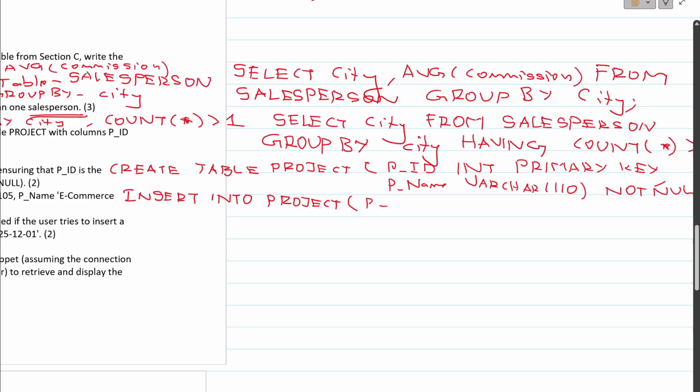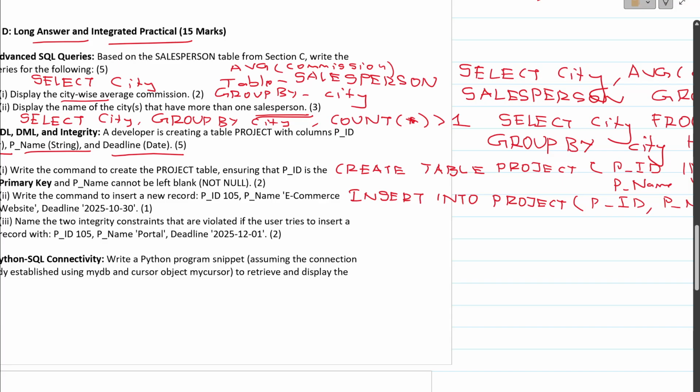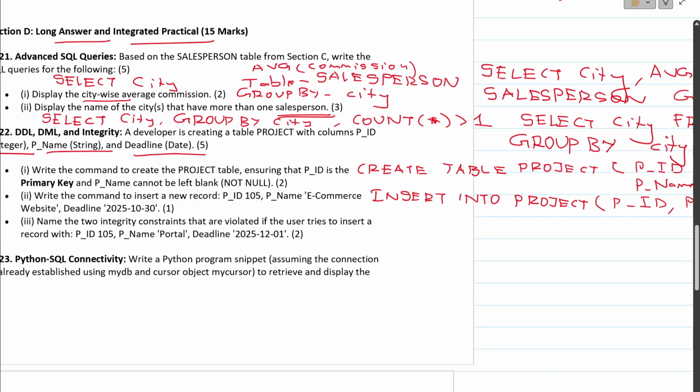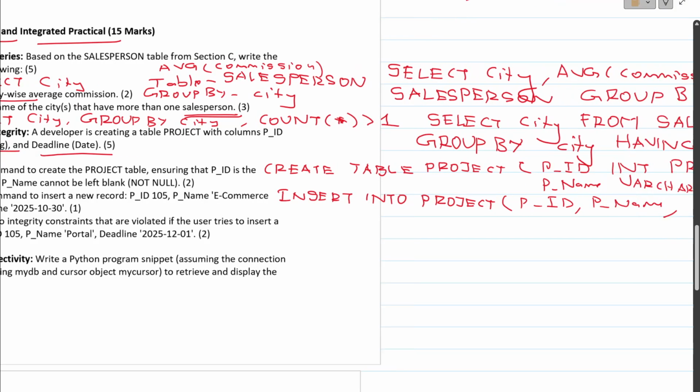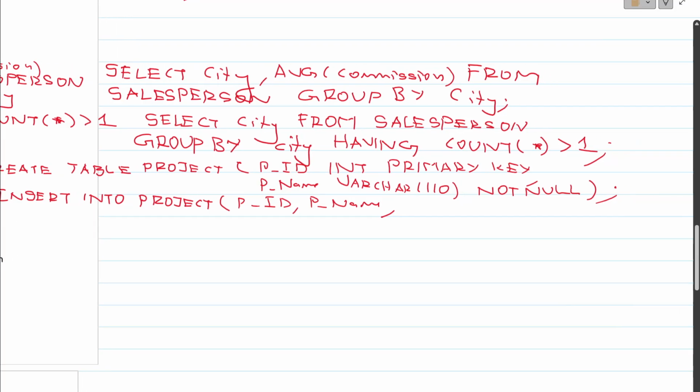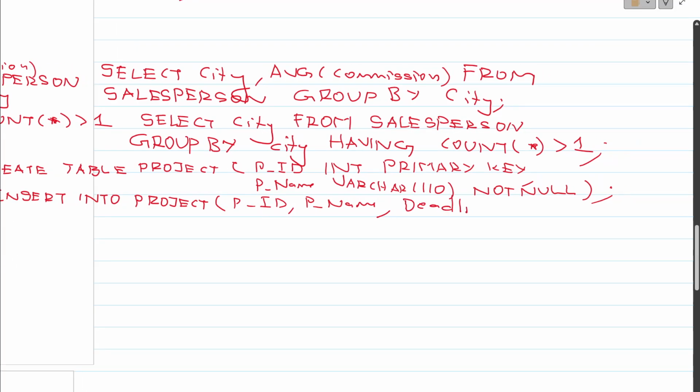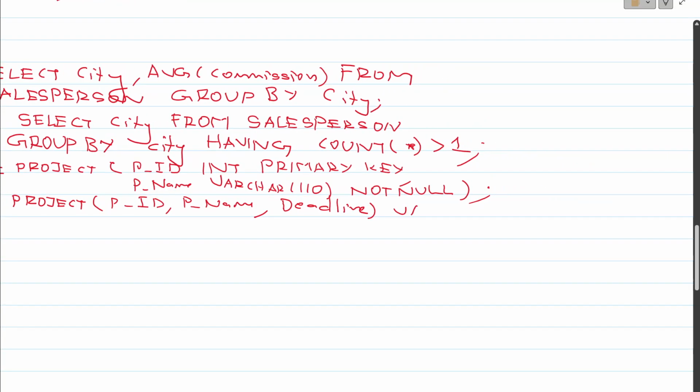So at first I will be mentioning all of, I could say, the headings of the columns where all these things are added. So PID, in PID things will be added, in P name things will be added, and deadline is also given. Deadline also 2025, that is 10:30. Okay, so for deadline also a particular value is present that has to be mentioned. As soon as you do this, we are saying that into all these columns, PID and P name and deadline, I will now be adding values.